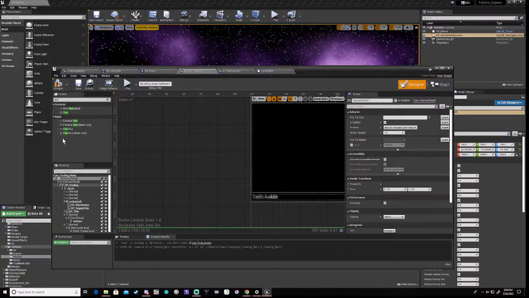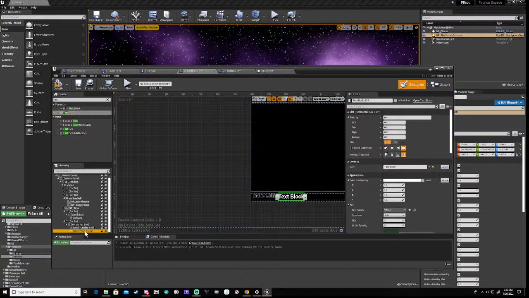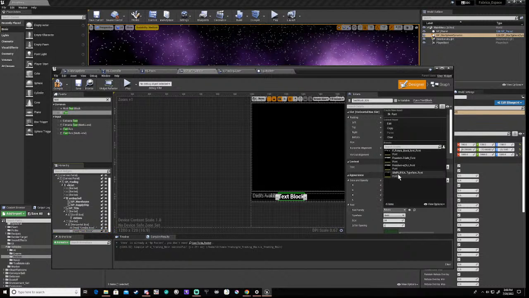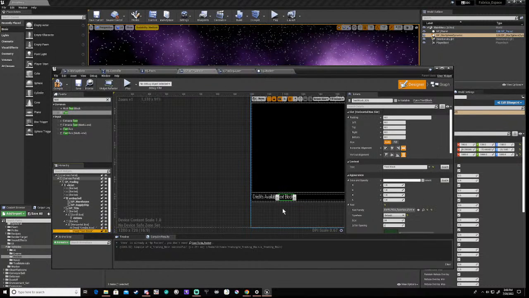And now what we're going to do is we're going to add another text box. And this is going to be the same. And it's going to align to the right.